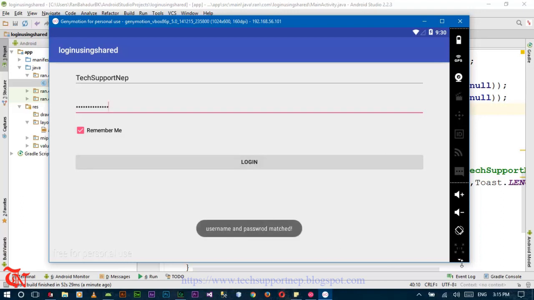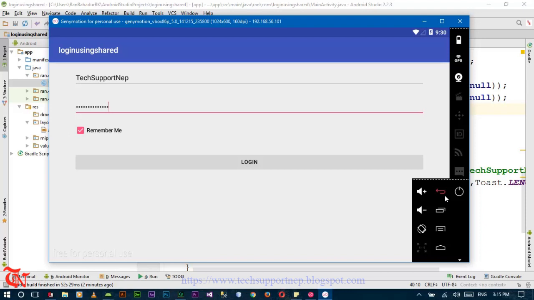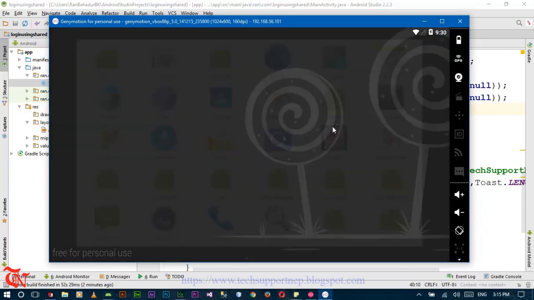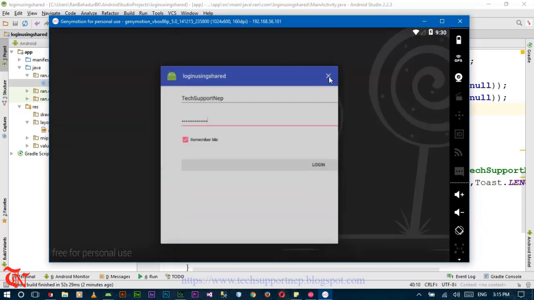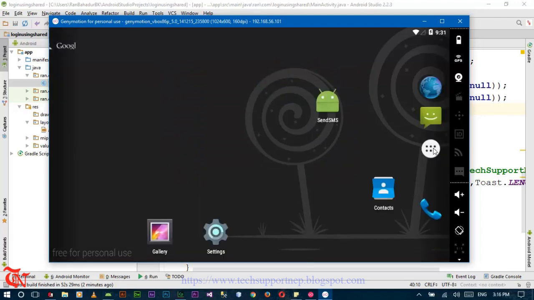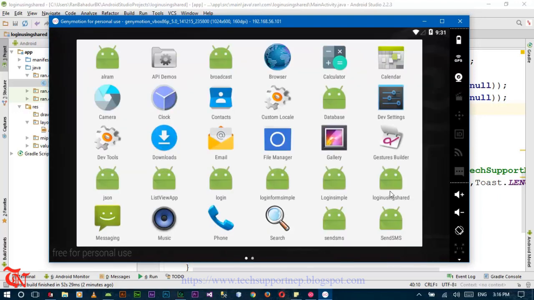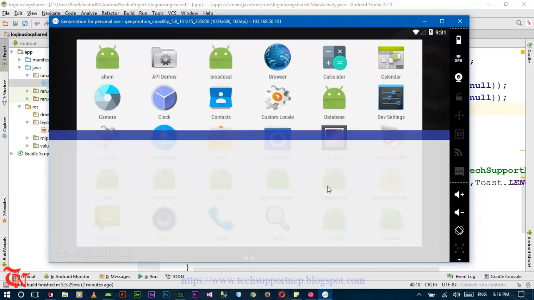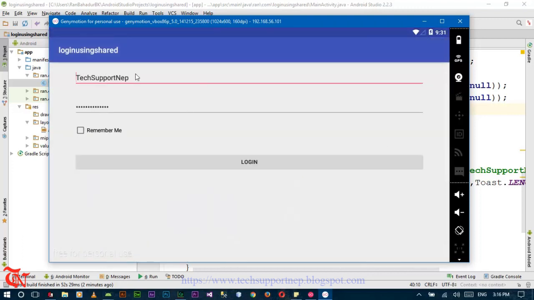Username and password match, and close this application. And then reopen this application. The username and password should be remembered by this application. There you go. Username and password is remembered by this application.